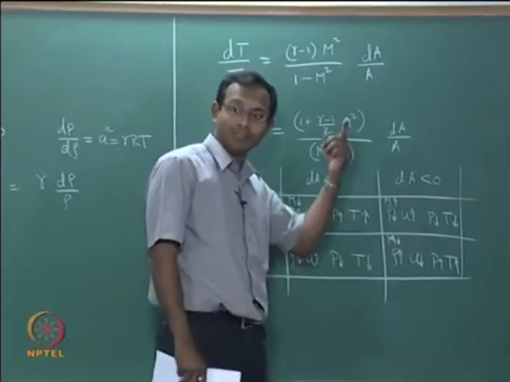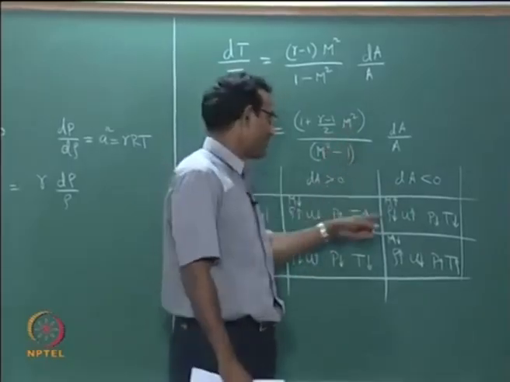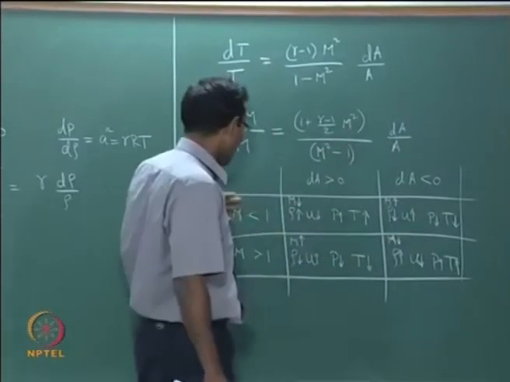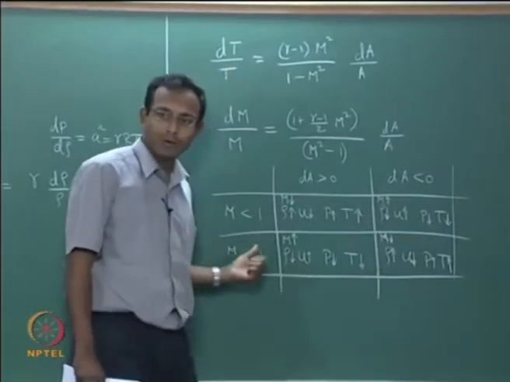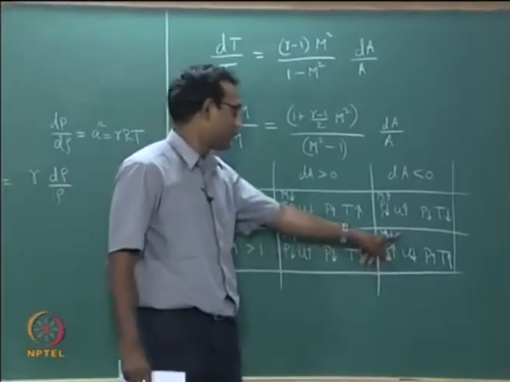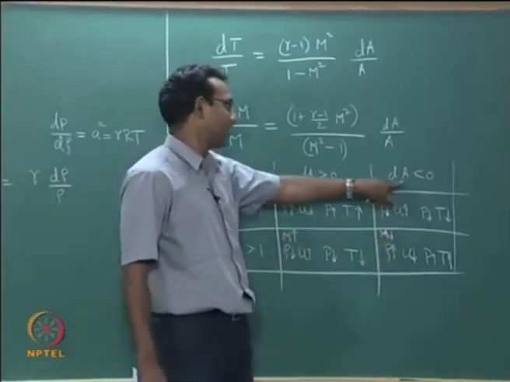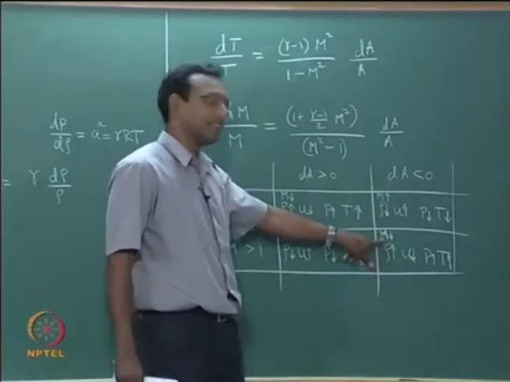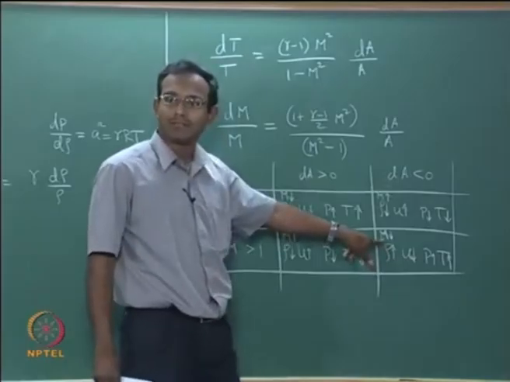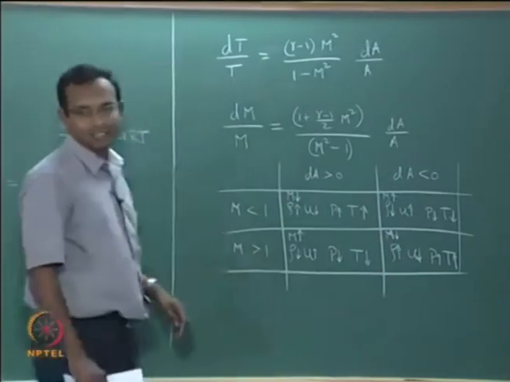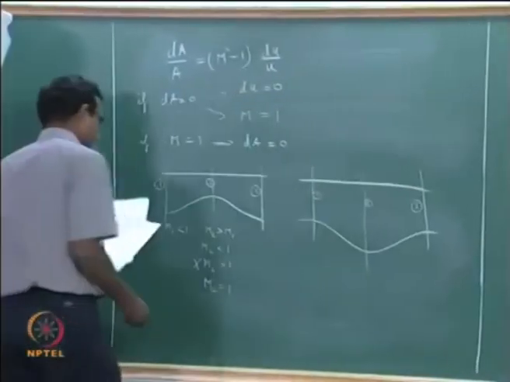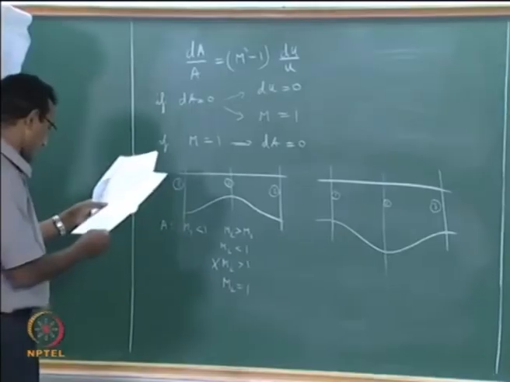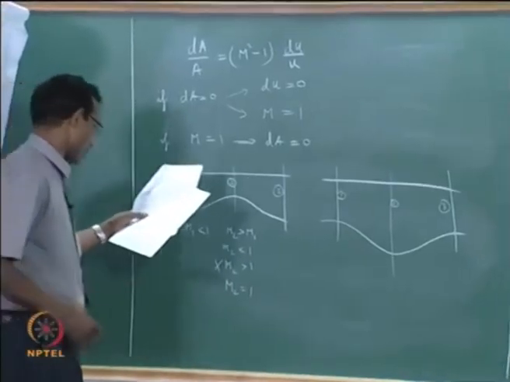I am going from 0.5 towards 1.2, but when it reaches 1, I should not look at this row, but I have to jump to this row and look at this one, because I want to go from 1 to 1.2, I have to use this row. If I have the same area variation, it is going to decrease Mach number again. Okay. So that particular case cannot happen. Okay. So I have written it there, but we won't think about that particular case at all.